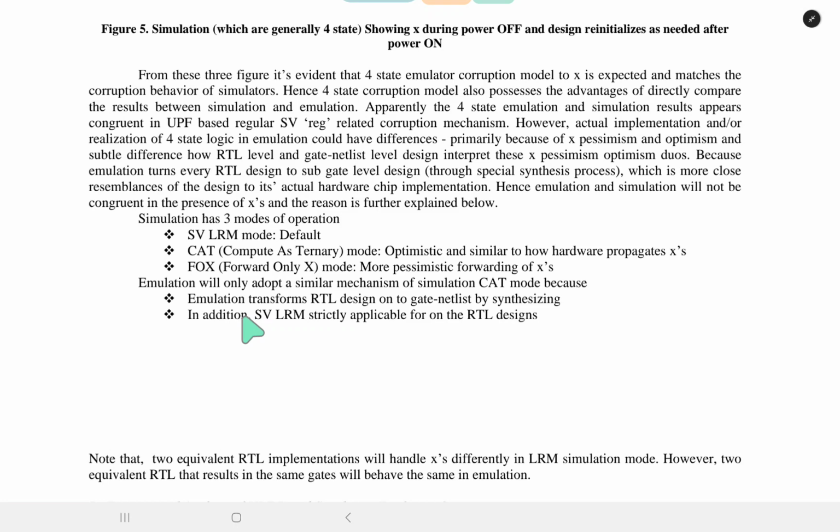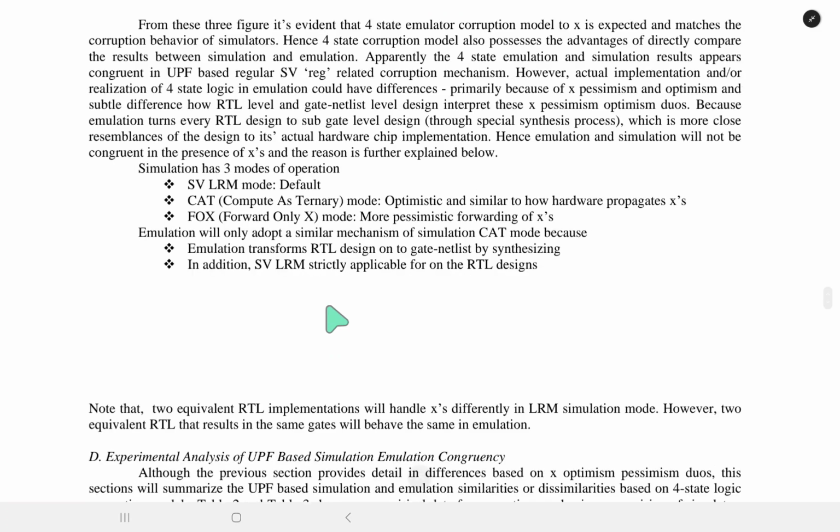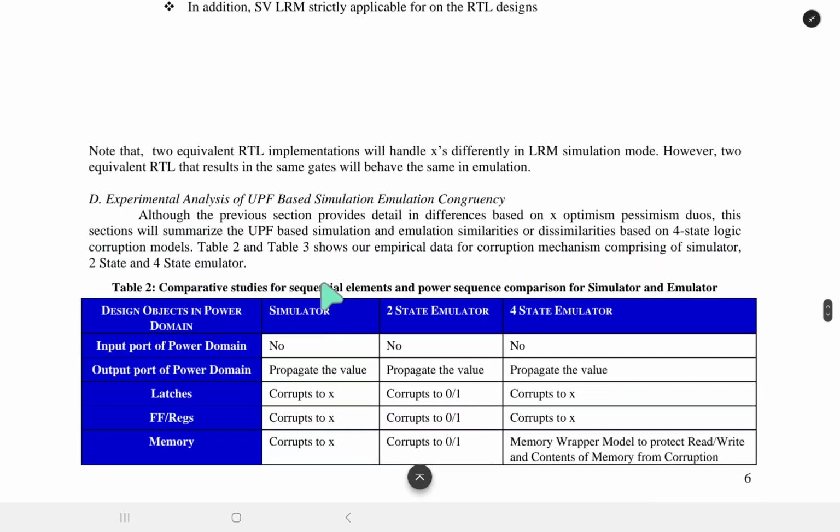In addition, SV LRM is strictly applicable for RTL designs. Note that two equivalent RTL implementations will handle X differently in LRM simulation mode. However, two equivalent RTLs that result in the same gates will behave the same in emulation.